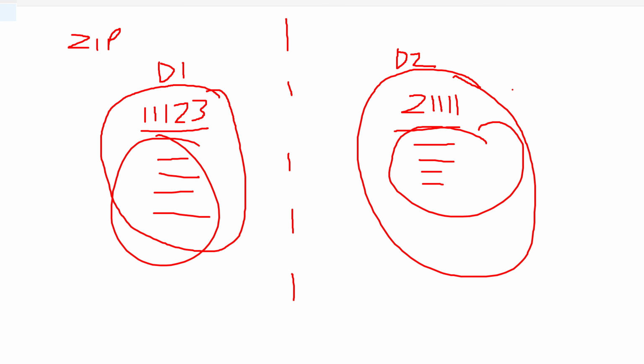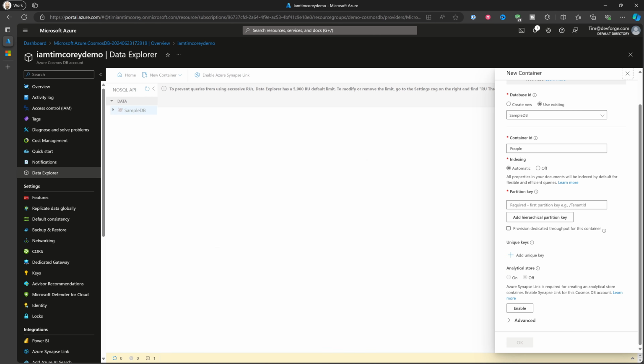So partitions is a whole deep rabbit hole you can go down. But here's what we're going to do. For a smaller database, and by smaller, it can be millions of records, it can be good to just use the ID as your partition key. And that's what we're going to do. So a partition key cannot be changed after the fact.